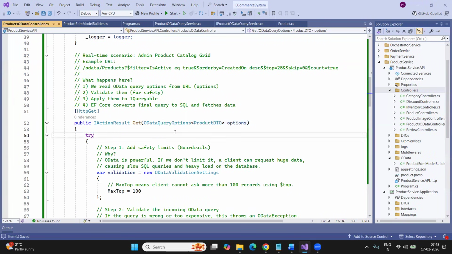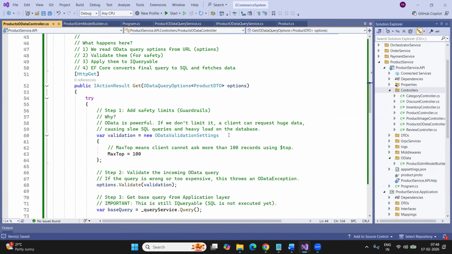So why are you using ODataQueryOptions? Because we need to read the OData query parameters. Whatever OData related filter, order by, sort, skip we applied, to read those things effectively from the query, we need to use this ODataQueryOptions. So it is going to read all these things, whatever you applied. Clear?